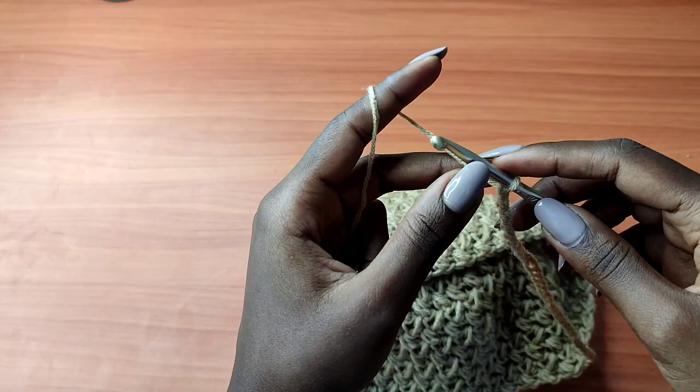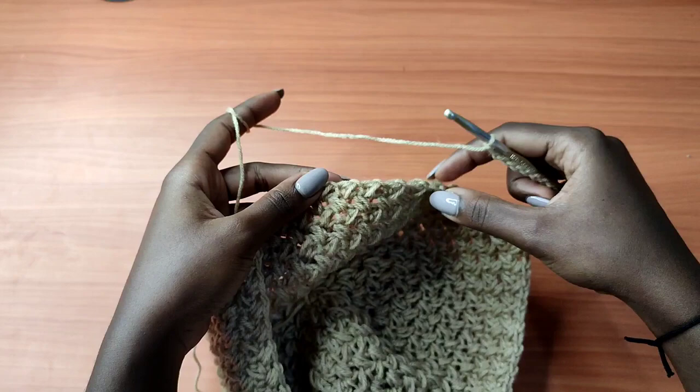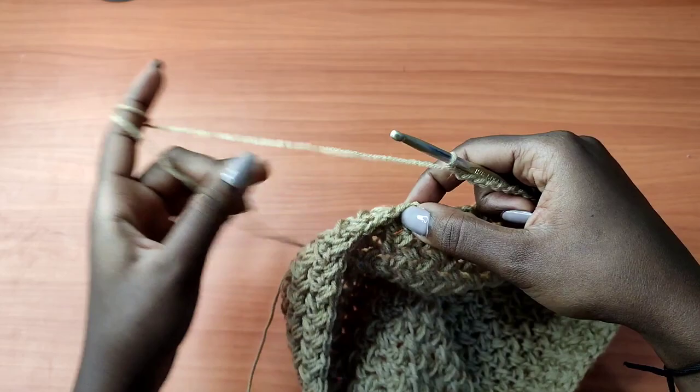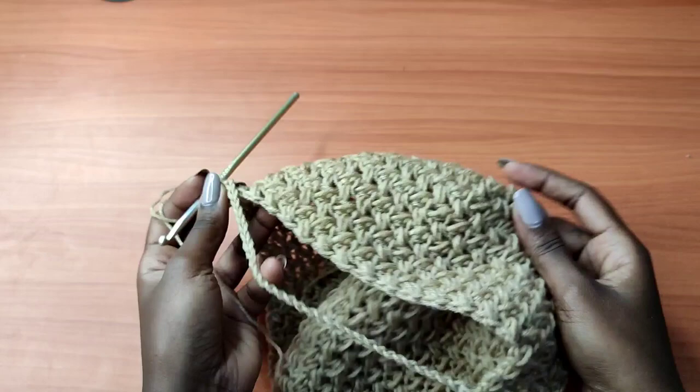And now you're going to skip over a total of 16 bin stitches. So 1, 2, 3, 4, 5, 6, 7, 8, 9, 10, 11, 12, 13, 14, 15, 16. And into the 17th, you're going to place a bin stitch in there. Make sure your chain is not twisted. So make your bin stitch in there.